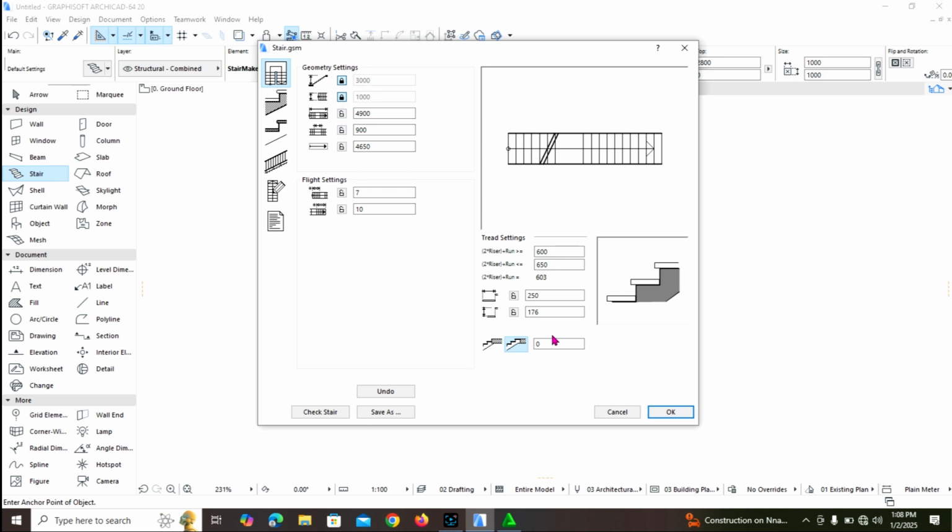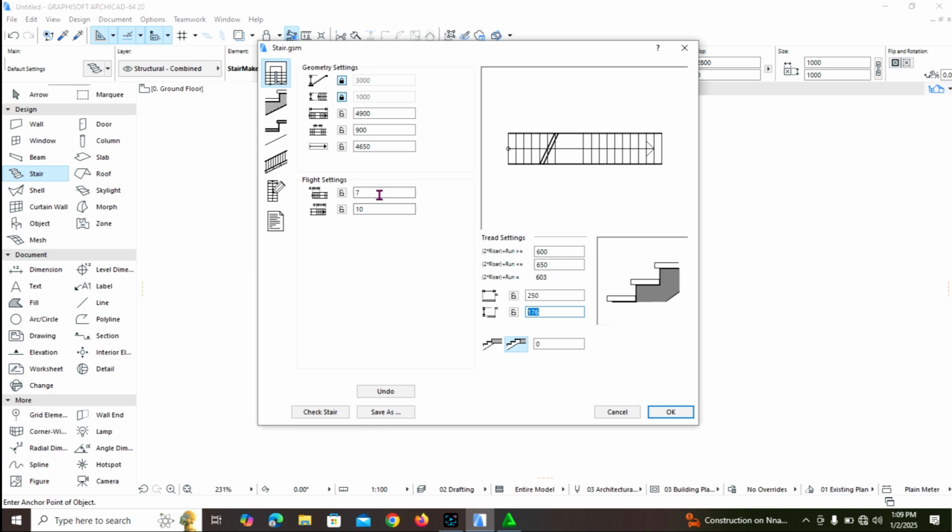Okay, for you to get a standard height of a riser, you can come over to your settings here. Let us solve the mathematics here now. A building height of 3000 millimeters. Then you applied your staircase. I want my risers to be 10-10.